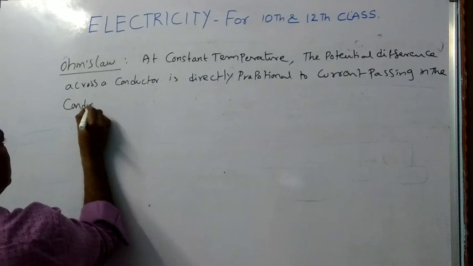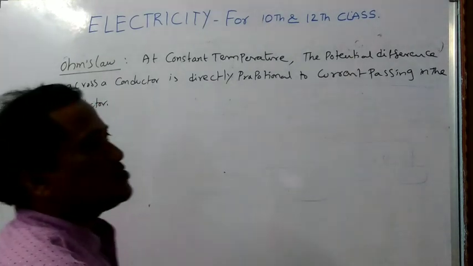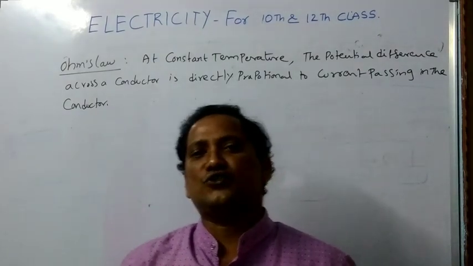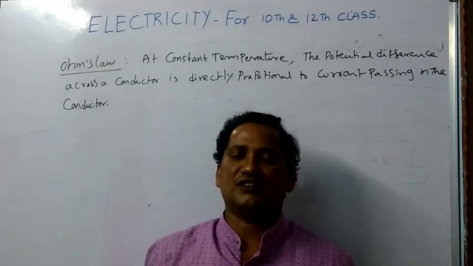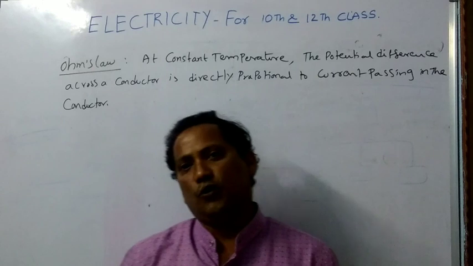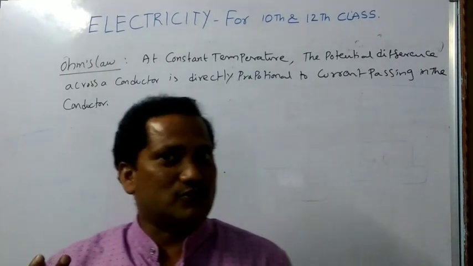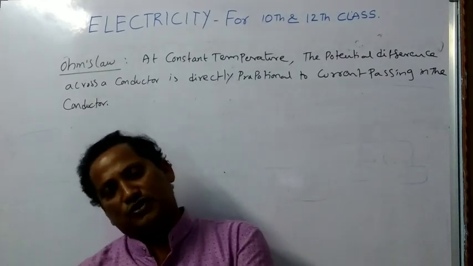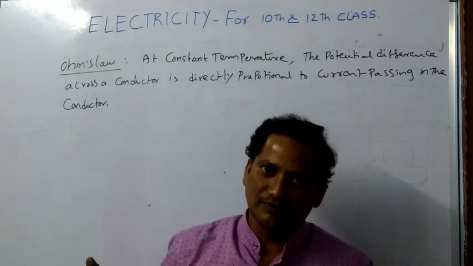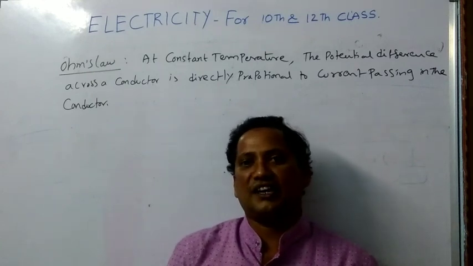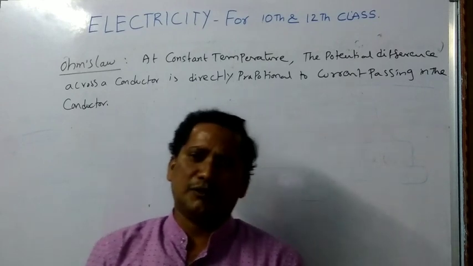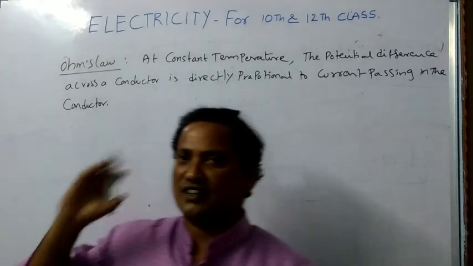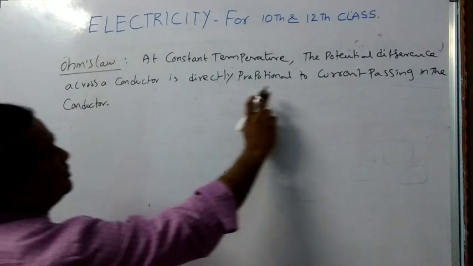As we know, a conductor is something which allows the flow of electricity. Examples are all metals, including the human body also. Whereas an insulator does not allow the flow of electricity. Examples are rubber, plastic, wood, etc. Another type is the semiconductor. Semiconductor means it has intermediate properties of conductors and insulators. When and where a semiconductor behaves like an insulator or like a conductor, say at normal temperature, that is another topic we will discuss later. So this is about Ohm's law.